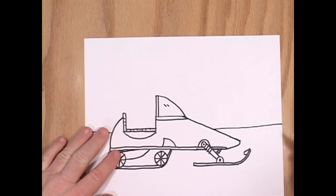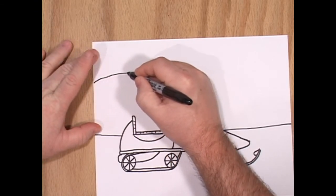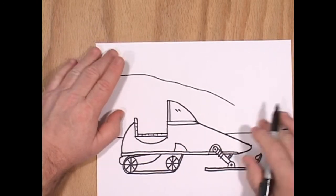I want to go about halfway up, and I'll make this like a hill. Got to leave room for the resort now. Don't get up too close to the top. And I want to stop because I want to put a snowman in here.